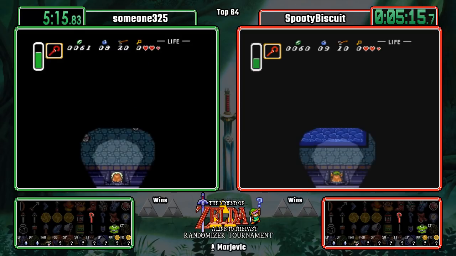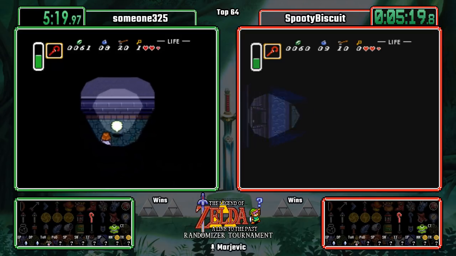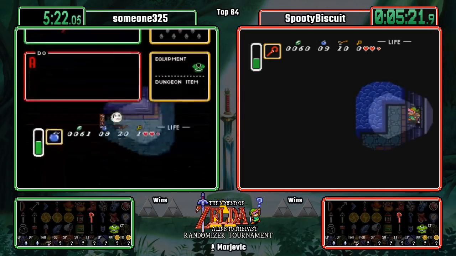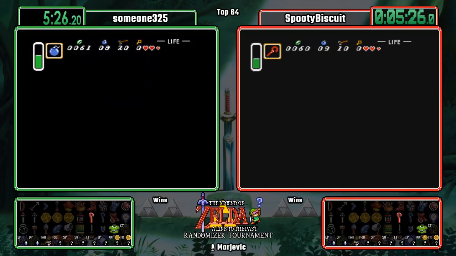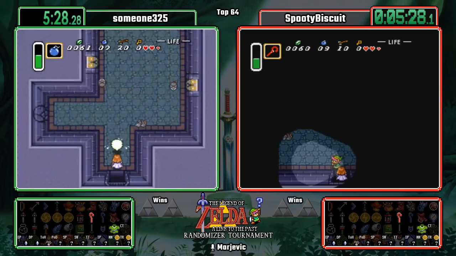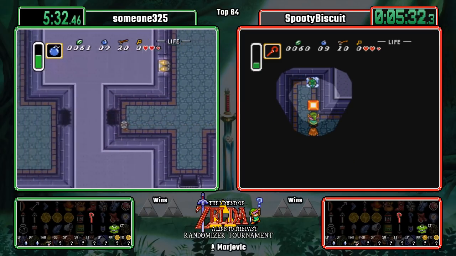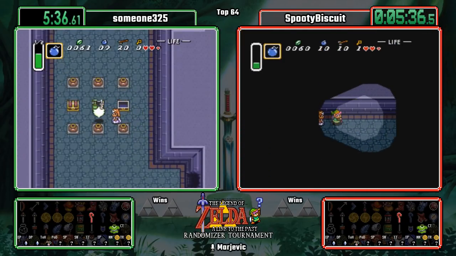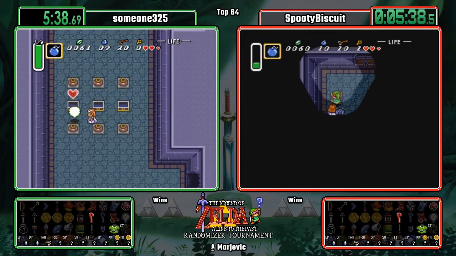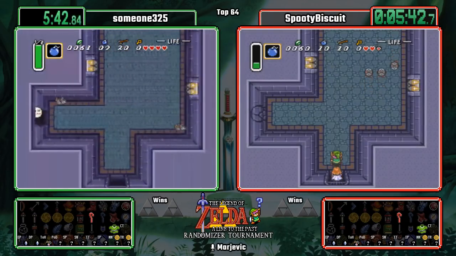So far, nothing of progression. This king doesn't do anything in terms of progression this early on. And bombs are always considered to be in logic. So this back of escape then, with so many bombs, Spooty even getting another bomb here. Well, there's the map. Half magic is pretty nice, but it's not progression.